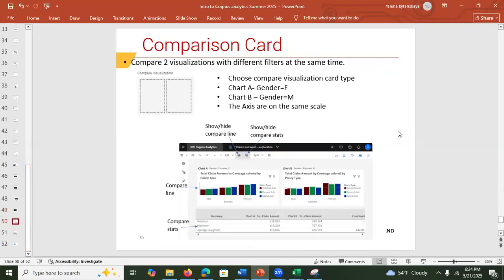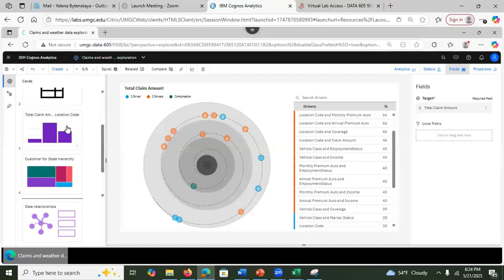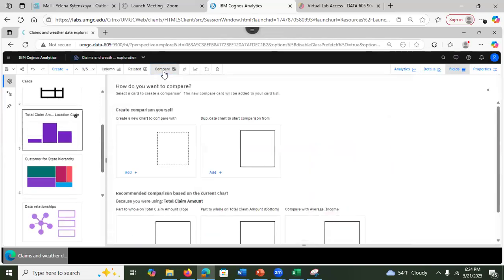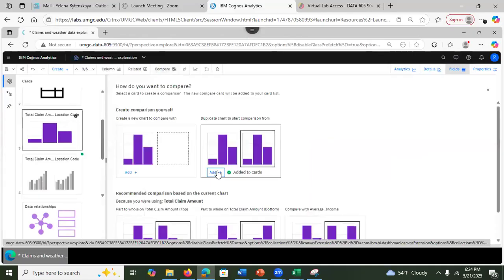Oh, there is another thing that I need to show you, a comparison card that allows you to compare. Here is an example. Suppose that I have this total claim amount by location code. What I could do is click on create comparison, right? And then I select this one. This is one way to add the comparison card.